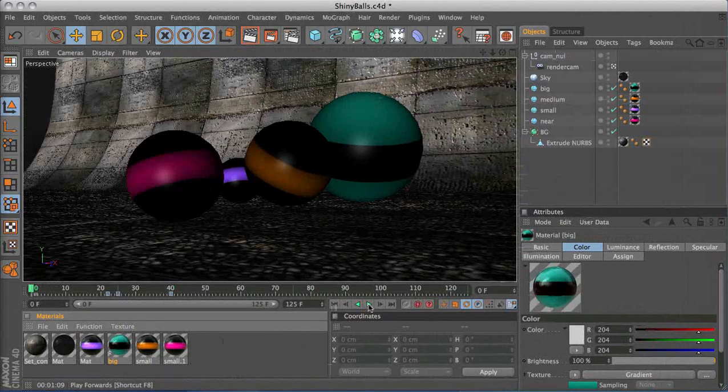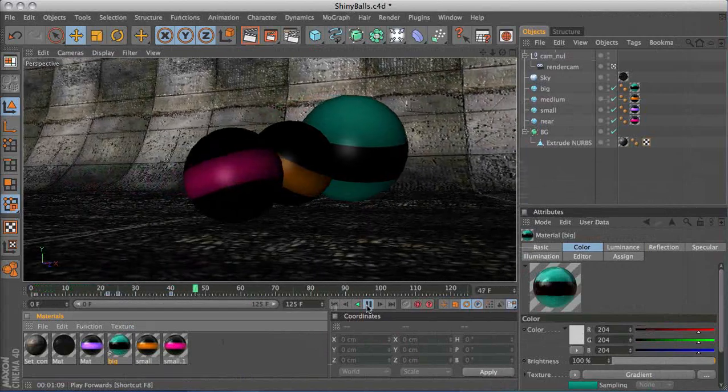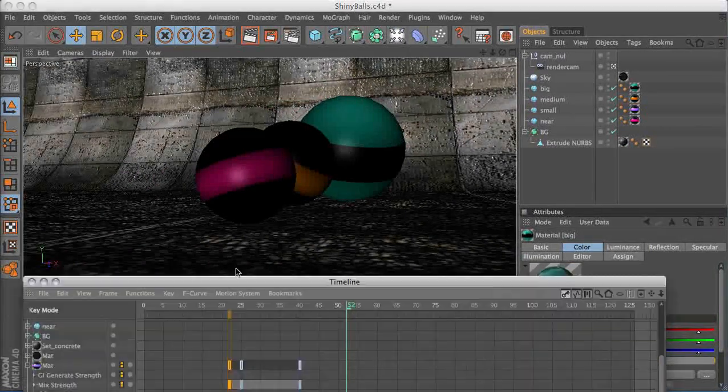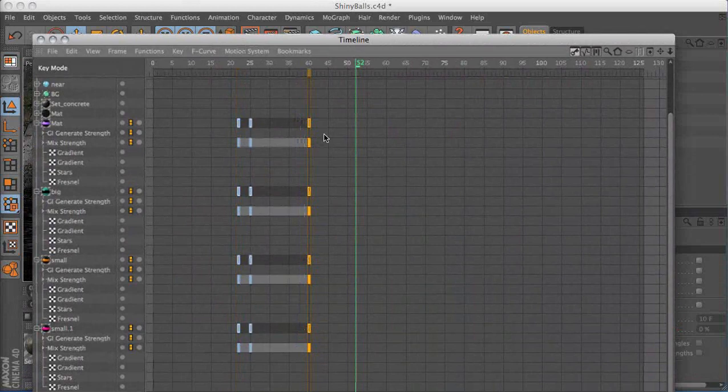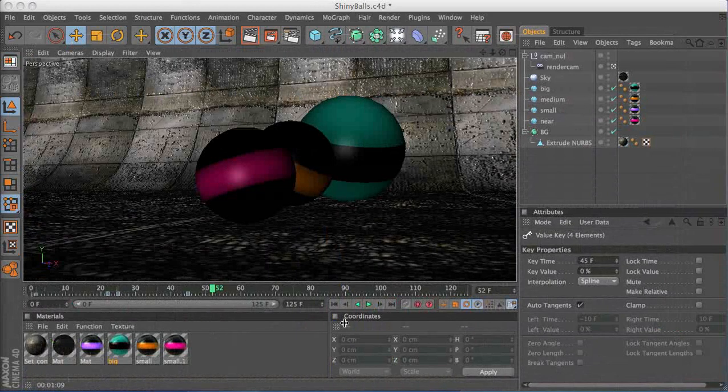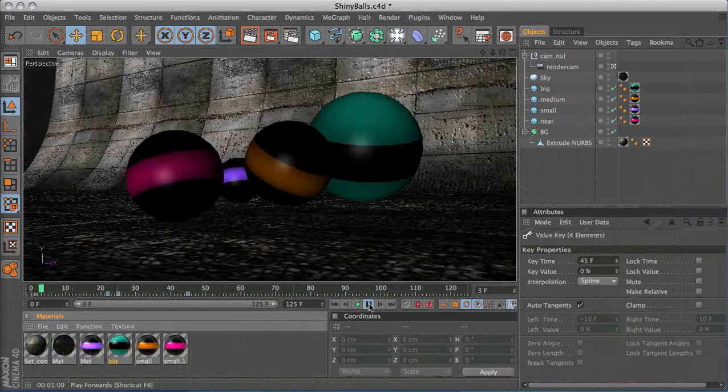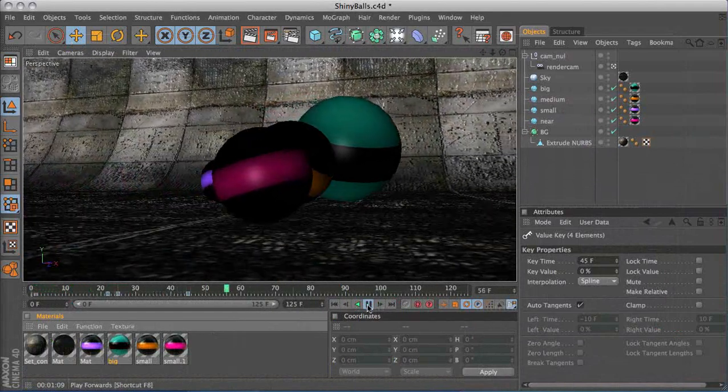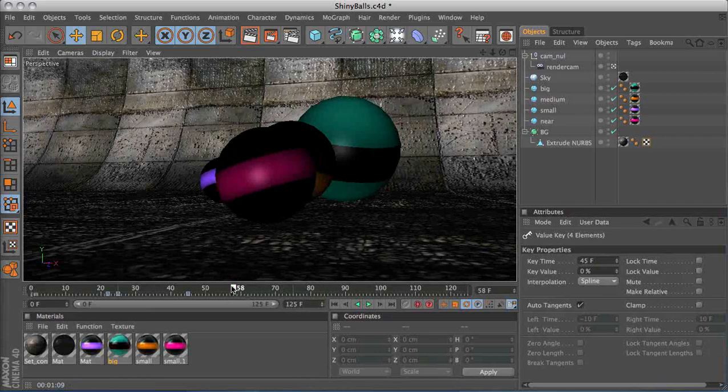Let's just preview them again. I think they fade away too fast. I'm going to take that to frame 45. Go back to the beginning, press play. Okay.